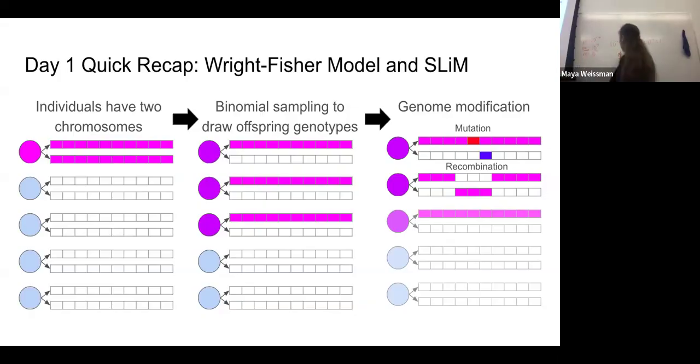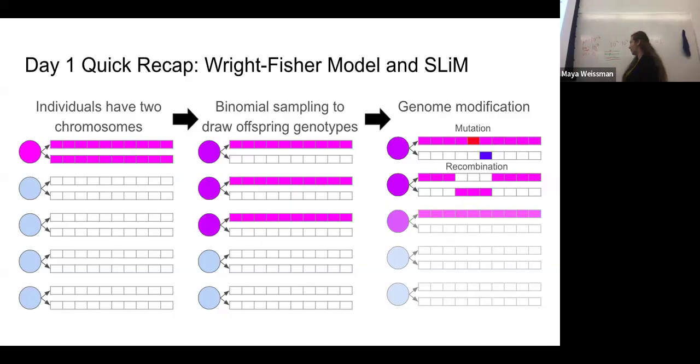So a recombination breakpoint is if you have a chromosome that looks like this and a chromosome that looks like this. I'm going along, and then I'm rolling the dice, and I get whatever number that says it's 10 to the negative 6 time. I'm going to create a break here and switch these over. So now I have one chromosome that looks like this, and one chromosome that looks like this.